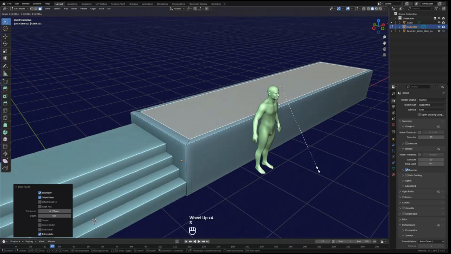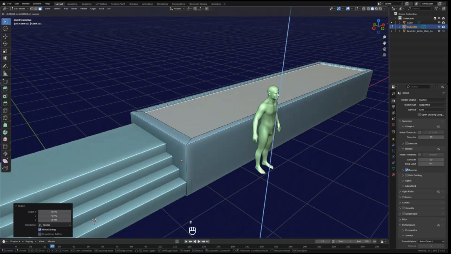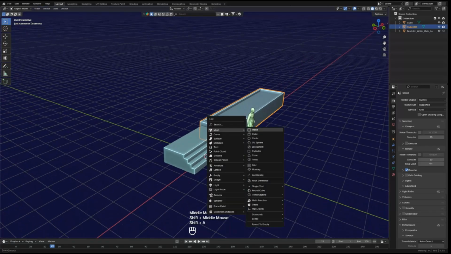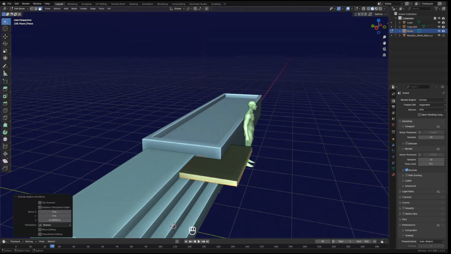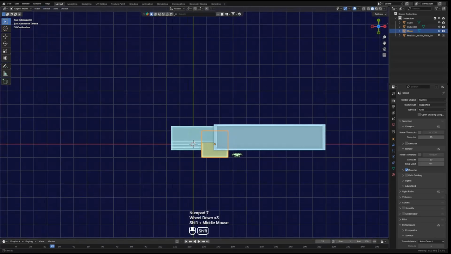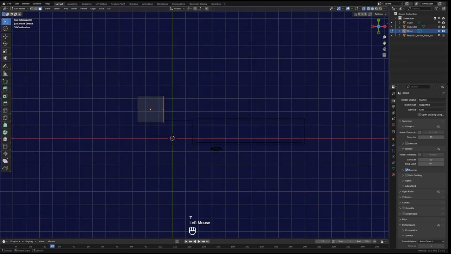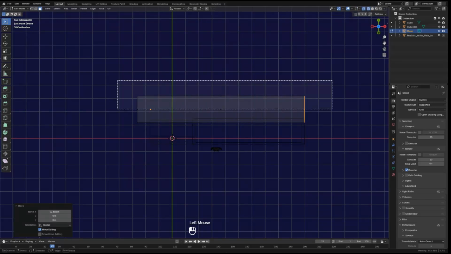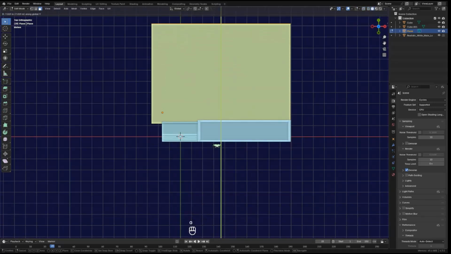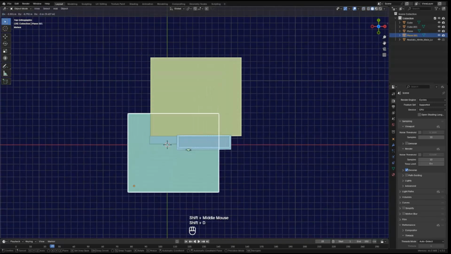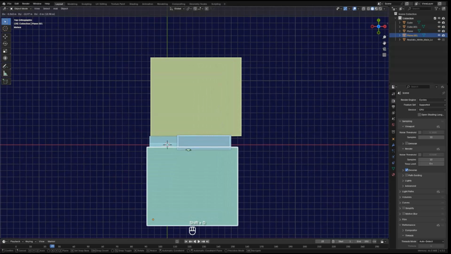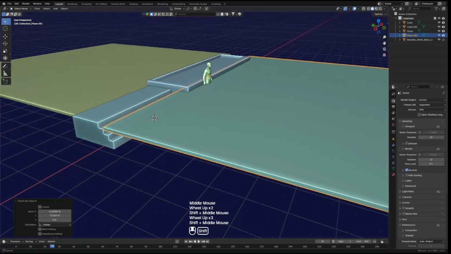Select the top face, inset and extrude down to make room for some trees. Add a plane, extrude for some thickness so that you can see from side view. In the top view, select these 2 edges, move them to make more room for some buildings. Press Shift plus D to duplicate it in object mode. Place it here so that we can use it to create the sidewalk part.